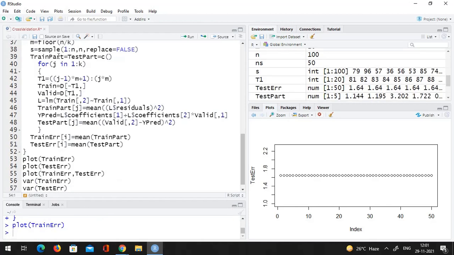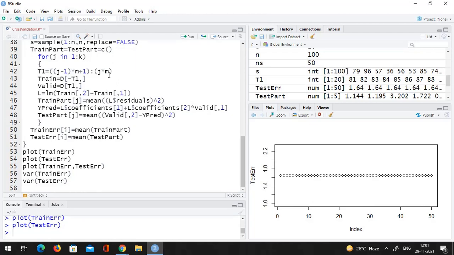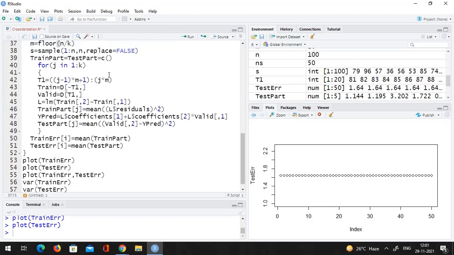Madam, where did we use that sample? Correct. That's why I told you this is a bad execution of your idea. We have not yet used that S. Sample is different. But what we are doing right now is, from the original data itself, we are choosing first 20, next 20, etc. So every time we are getting the same sample. This S we obtained, we drew this sample, but we have not used it. So I have to use it.